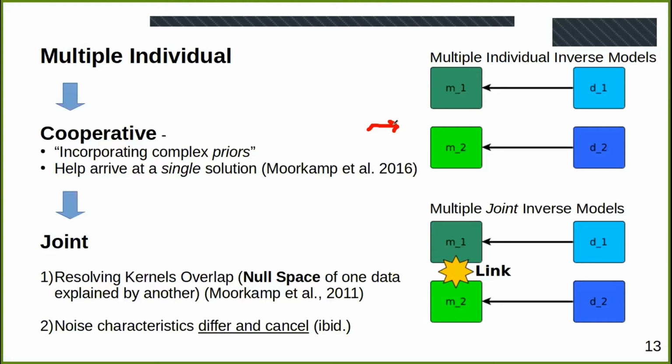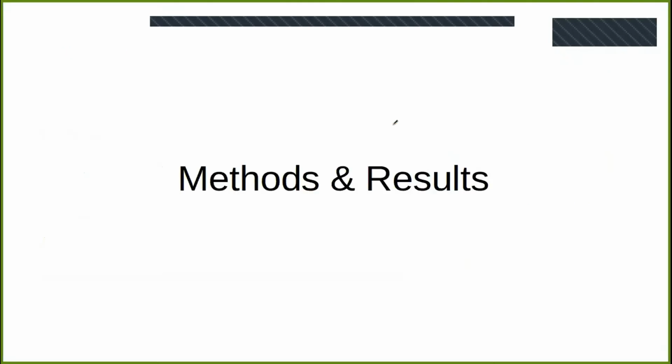And the stronger link is what's called joint inversion, which is the methodology I'm talking about today, where you have a link between the models which are inverted simultaneously. And this link could be structural similarities or empirical similarities between the physical properties of each system. The advantages of that are that you can handle noise better between each, and you can overlap in areas where some are not sensitive to each other. So I'll just show my preliminary results that I've got by applying this approach in the South Sturgeon greenstone belt.